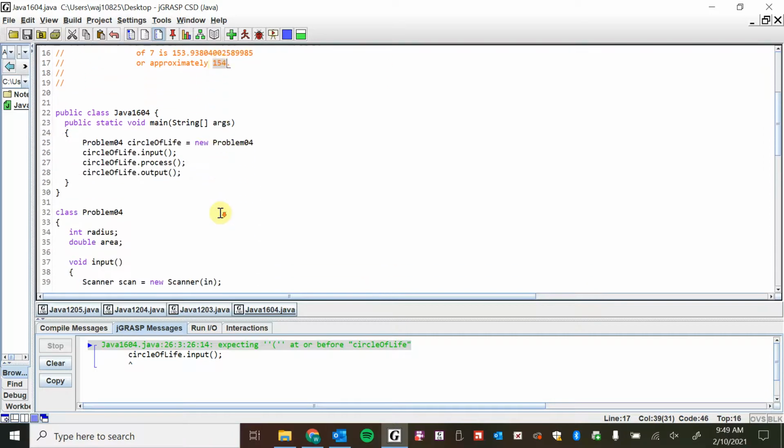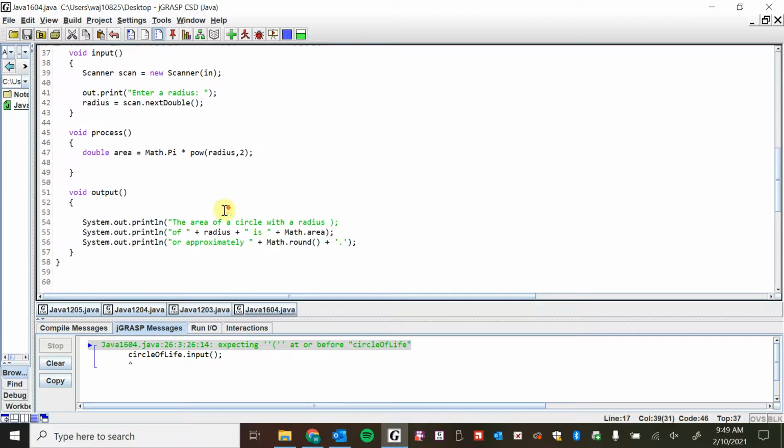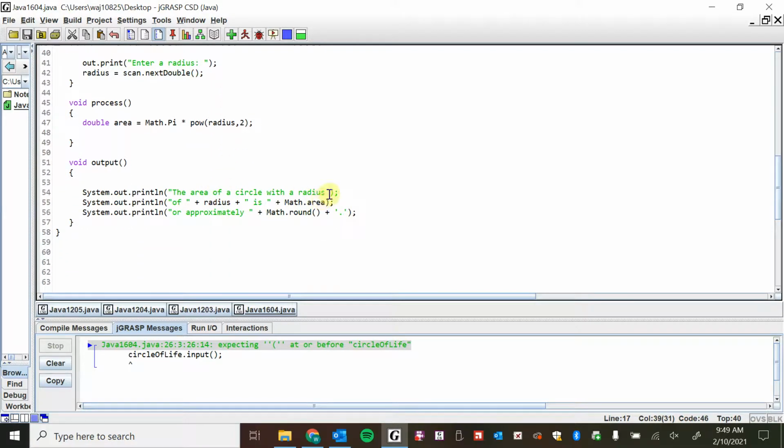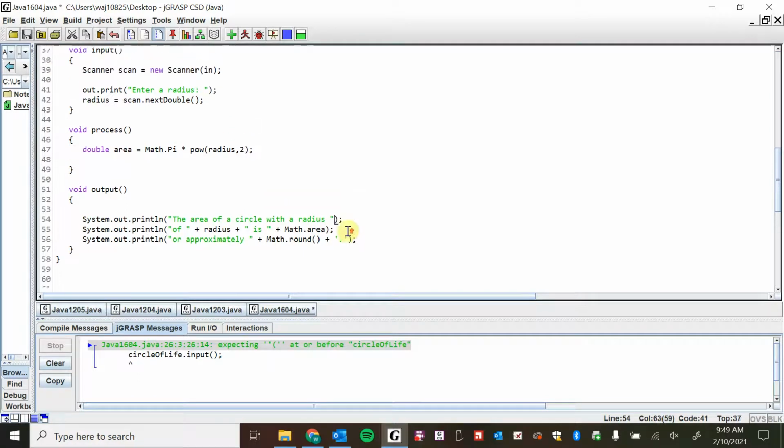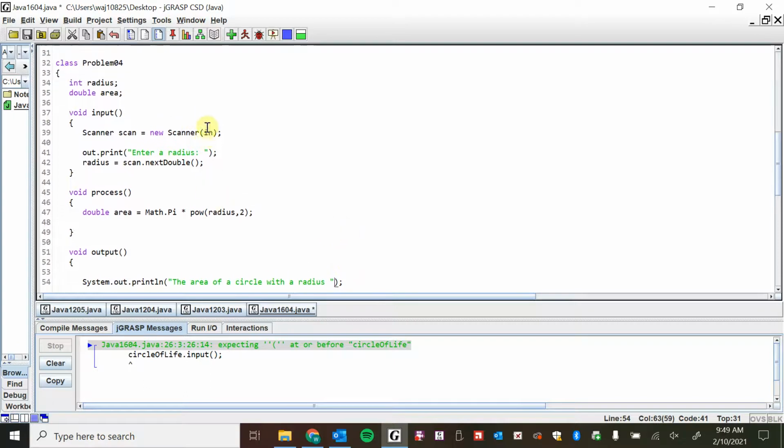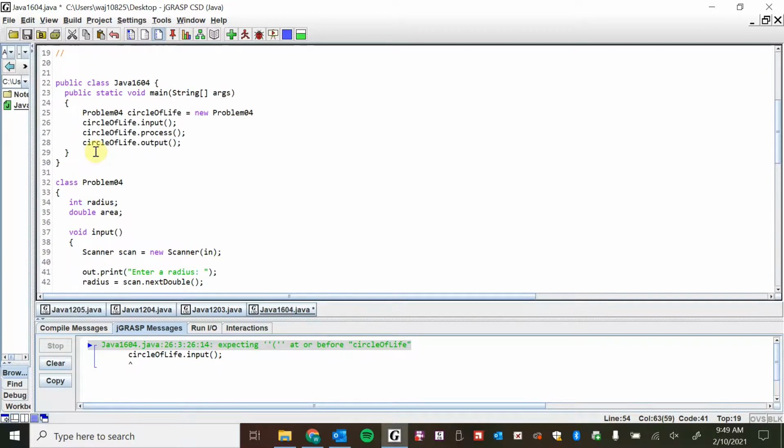Okay. Now, there's a couple things I'm going to just go ahead and fix right now. Like right here, you might notice this part's green. That's an indication that you're missing the closing quotes. It would say there's an unclosed string literal right there. Another thing it's going to talk about is the fact that I don't have system.in there. I don't have system.out there. And so it's going to give me an error message for those.